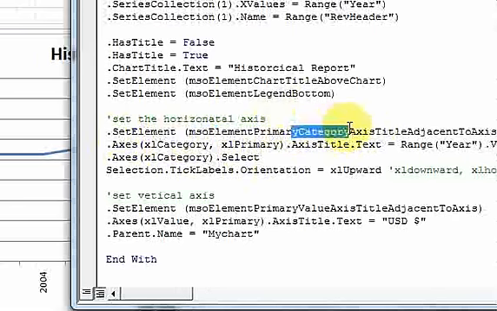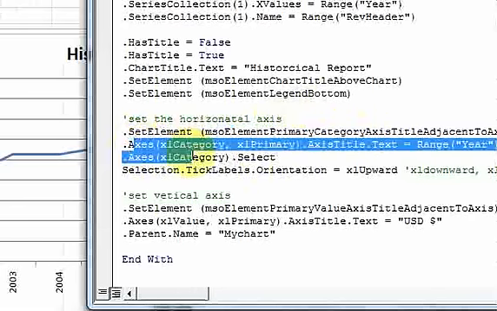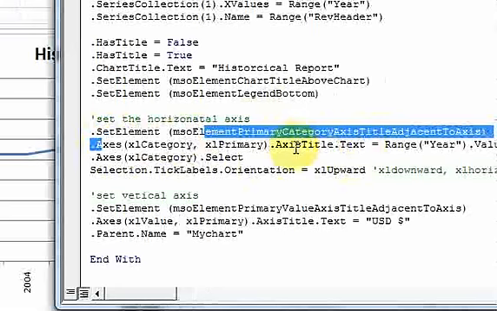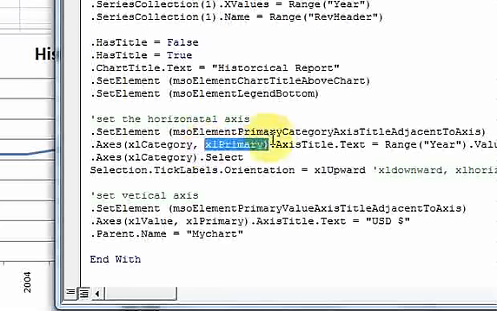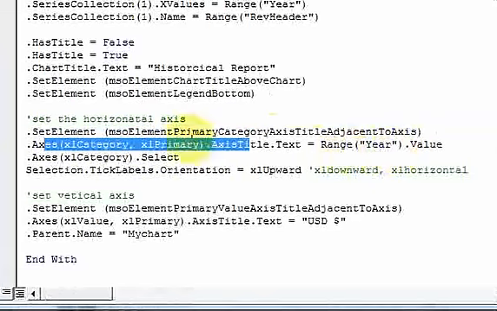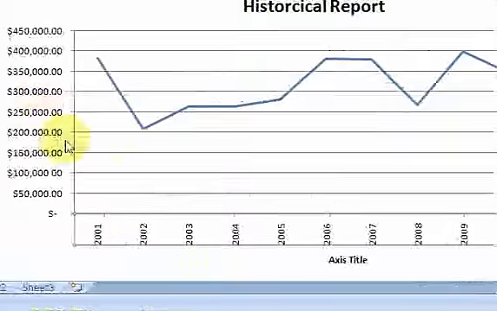Horizontal axis is the category, and when you want to name it, you do axes XL category axis title dot axis title dot text. And because it's the only axis, there's no secondary axes, you do comma XL primary. So it's axes XL category comma XL primary dot axis title dot text, and then you put whatever's going to be here. It's going to be year.